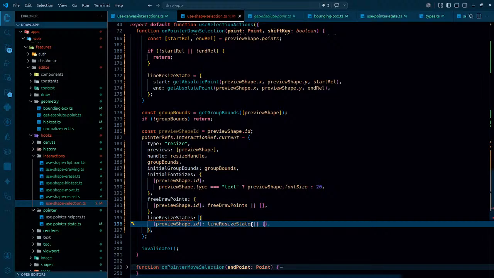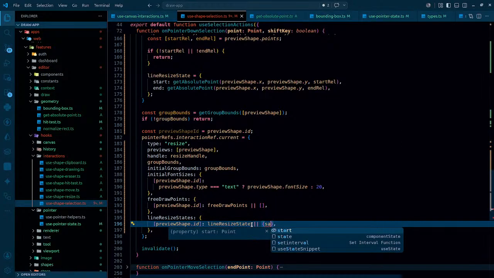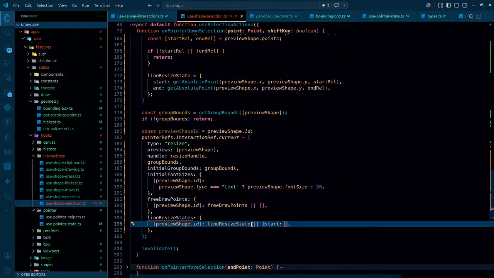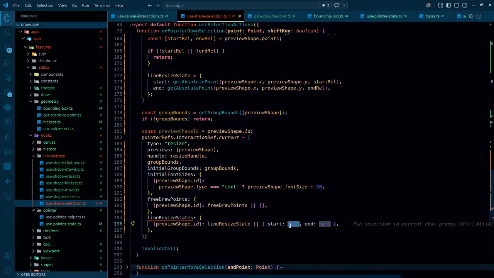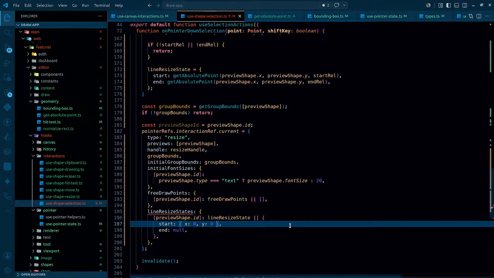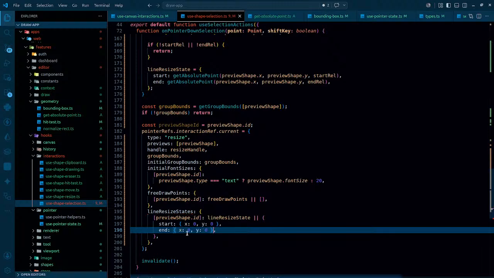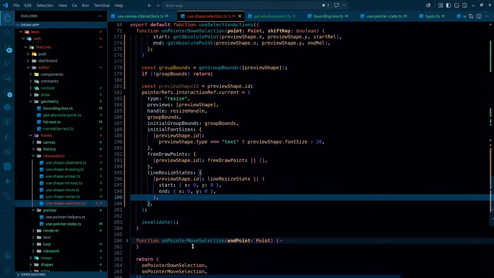And at the end of the day, that is start. I think null will not work. We'll have to set it to 0 0. Again, this is really bad. I'm just simply checking it out right now. Later we'll fix it. And it worked.